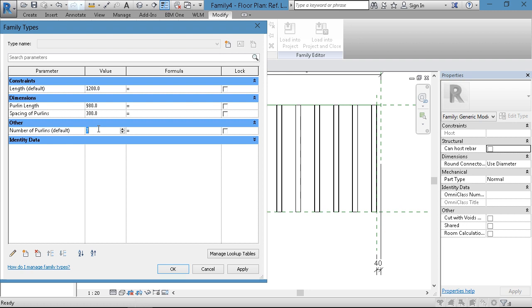I will go there. I will go with you there. We just finish these two guys. So once you have that, did you copy this one? So Control C and then put the formula here on your number of purlins. So that should be length. Make sure that what is written here shall be the same here because this is case sensitive. Okay. Then divided by your spacing and press enter. So length divided by spacing of purlins, and then click OK.